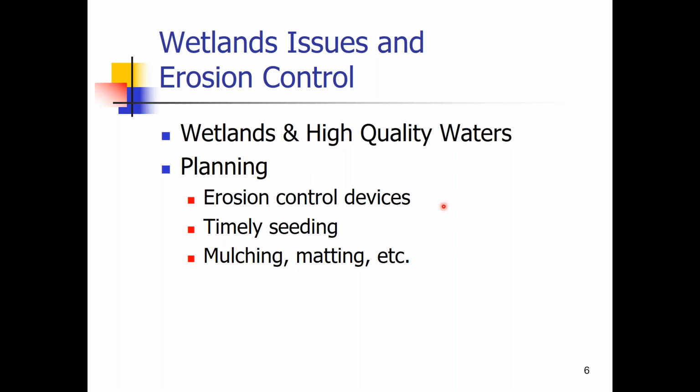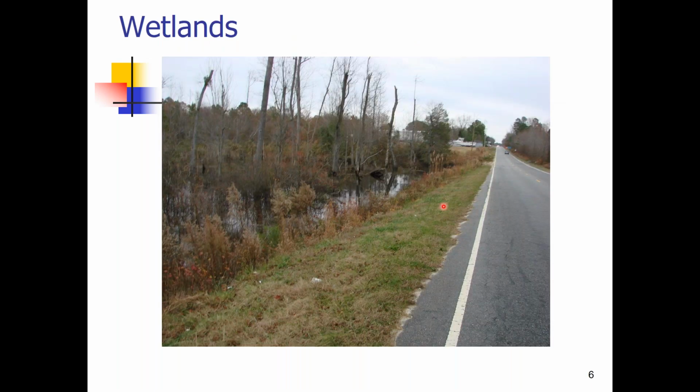And we mentioned wetlands and high quality waters. When we talk about wetlands, high quality waters, depending on where you're at, you may have a different term for it, and that's perfectly okay. Typically, those types of areas are areas that are underwater. The land is covered for a certain number of days that is prescribed. It may be different in your area or in your state. For the state of North Carolina, it's got to be a minimum of 15 days. And then that is considered a wetland or a high quality water.